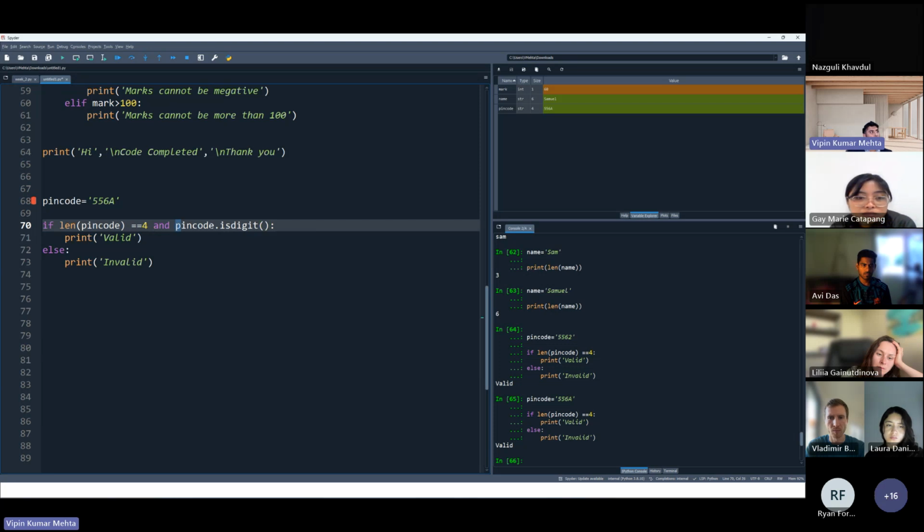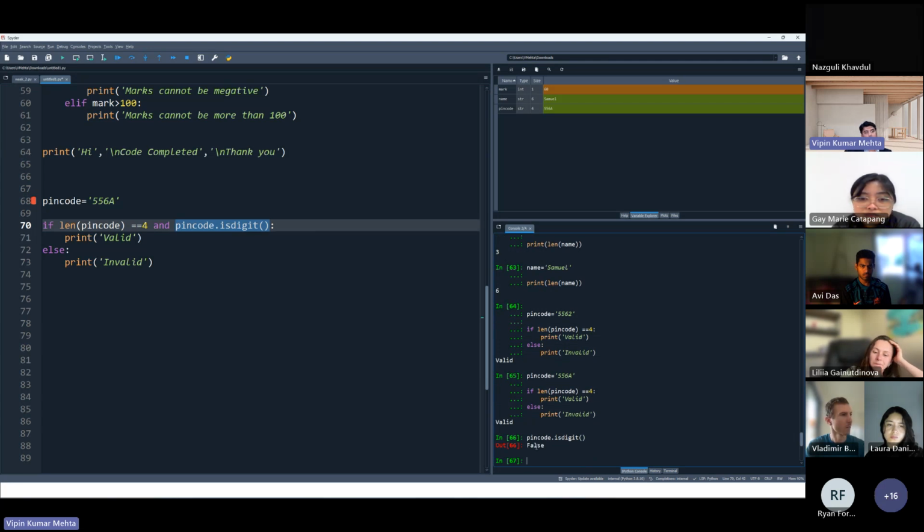Now, if you want to test before writing what you are expecting, just put it here and check. It says true or false. False means it's not having only digits. True means having only digits. So you can also write here true. If you're not writing true, by default the condition expects true.